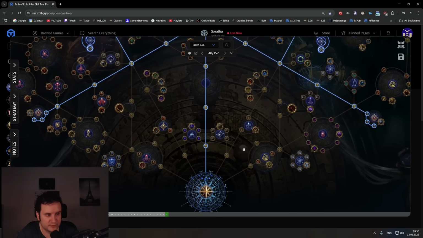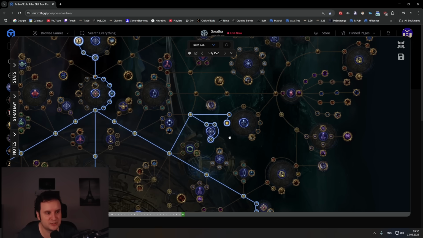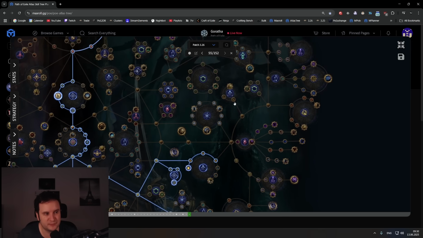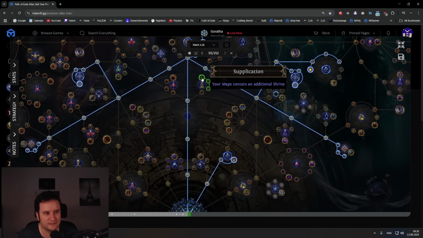Then we go into a little bit of personal preference territory. I really like Frantic Mining here for some Nico together with the Pact with Energy. Basically, whenever you press Soulfight, you're going to get buffs. You're going to get increased damage, movement speed, max res. It is quite nice, especially early. After that, you can also go for shrines, but I would definitely fill out these 8%ers. The 8%ers here are a little bit too much out of the way, so I usually just kind of settle with that and get it every second map.